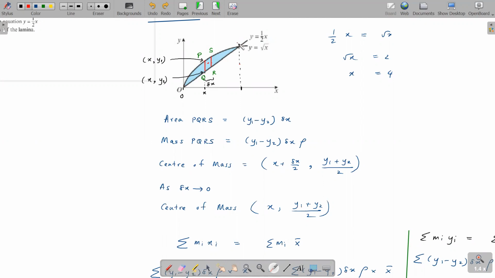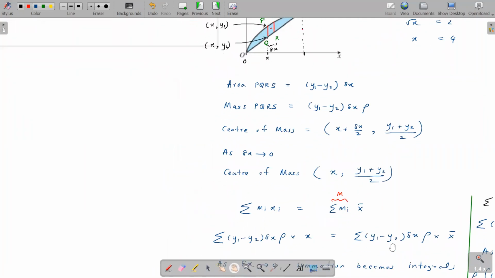If you recall the previous section, in the semicircle, when it came to the total mass, sigma mi, we directly went for the equation of the area of a semicircle because the full area is something that we know. But over here, the full area is not something that you know, and there's no line of symmetry, which means you'll have to do everything from the beginning. So you can see here that I am finding everything.